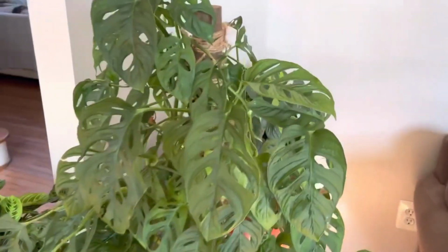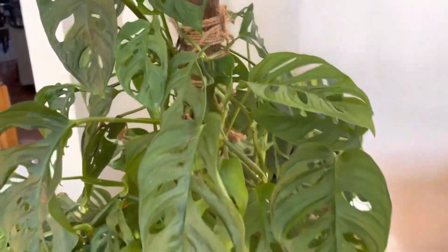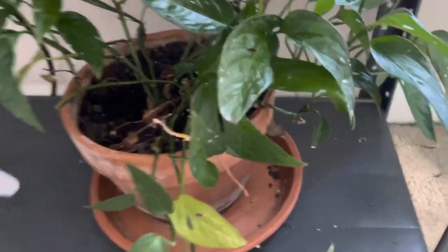Yeah. But I don't recommend it for Monstera, but for some plants it's perfectly fine. But I do have a Monstera Adansonii planted in terracotta. It's alive. You just have to water it more. I can't do it, so I just can't. None of my plants are planted in terracotta. None. Because I know that it will die. That's because I know that I need the time to be able to get to the plant before it reaches that threshold of critical dryness.